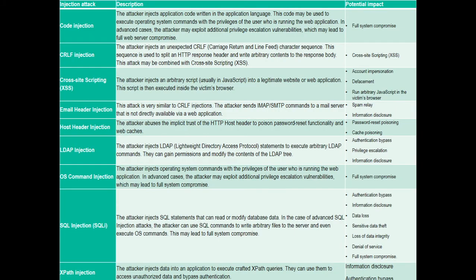So these are different kinds of injection attack: code injection, CRLF injection, cross-site scripting, email header injection, host header injection, LDAP injection, OS command injection, SQL injection, and XPath injection.